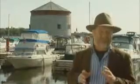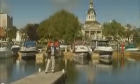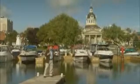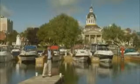The historic and charming town of Kingston dates back to 1673. Now, its strategic position at the head of 3 major waterways meant that it was mired in conflict right down through history, involving the Iroquois, the French, the Americans and the English. In winter here in Kingston Harbour, it can ice over to a depth of 1 metre, and it's right here that it's believed the first ever game of ice hockey was held between the Royal Military College and Queen's University.